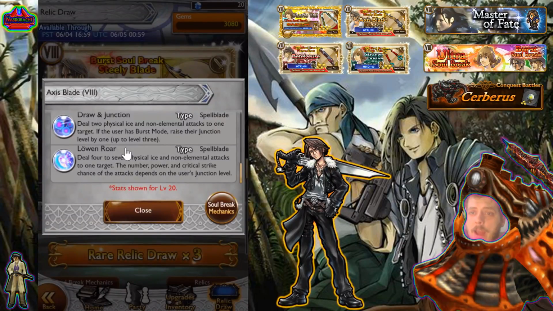And this is why the second burst command, 4 to 7 physical ice non-elemental attacks to one target. The number, power, and critical chance of the attacks depends on the user's junction level. So stacking burst command 1 up to 3 times is going to vastly increase your stats and your damage output on the second burst command.